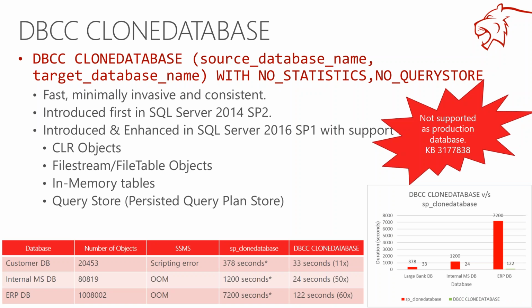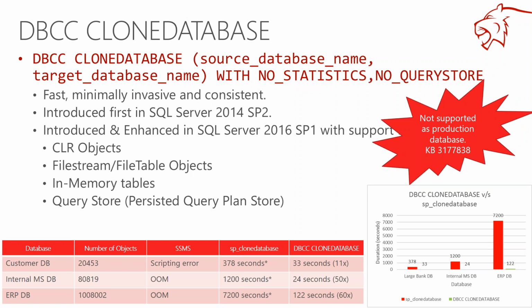Another change which we introduced in 2016 SP1 is the ability to create a schema only clone, which was based on popular customer feedback. If you have your production instances and your dev instances and your QA server which are in isolation, and you don't want your developers to be exposed to the production data because of the sensitivity of the data, you can just create a schema only clone which doesn't even have statistics or query store information, and restore it on your dev test environment to track any schema changes or perform any changes the way you want to use it.